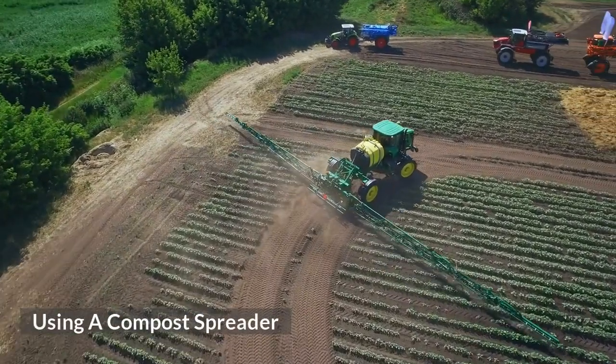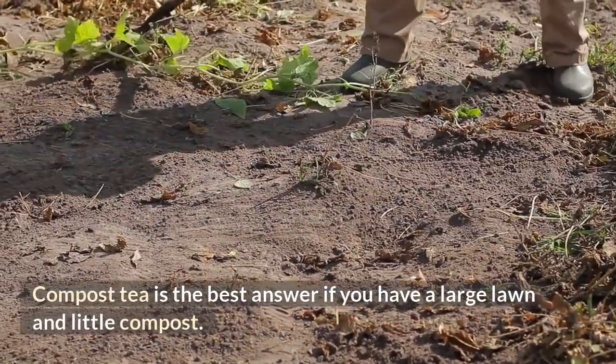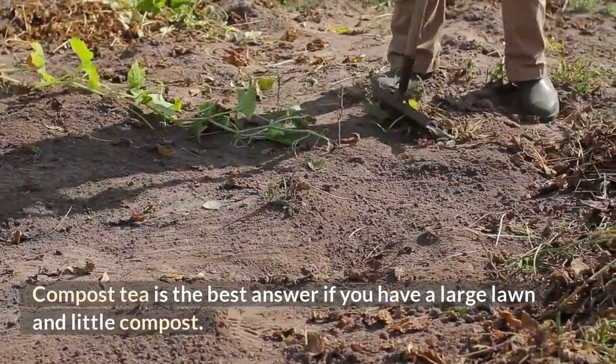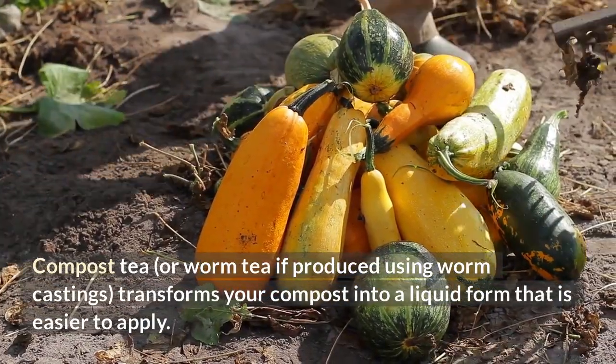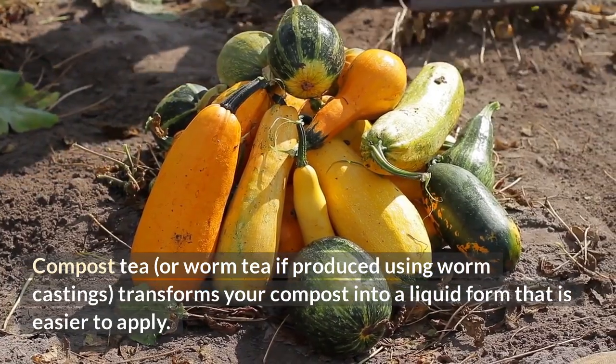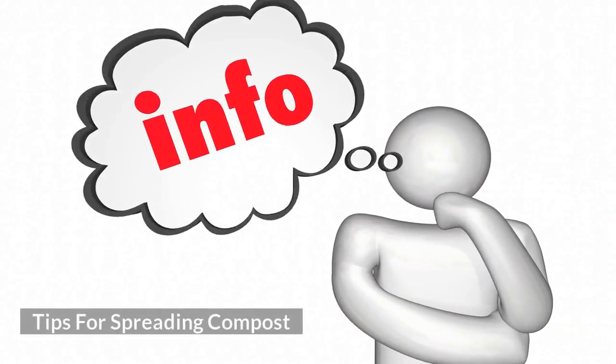Using a compost spreader. Make compost tea. Compost tea is the best answer if you have a large lawn and little compost. Compost tea, or worm tea if produced using worm castings, transforms your compost into a liquid form that is easier to apply. Tips for spreading compost.